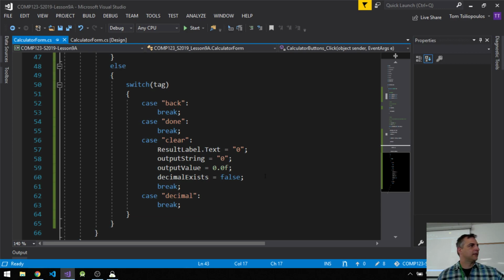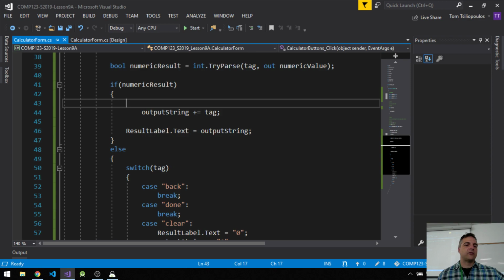Think about this. I want to be able to do this: result label text is equal to 0 for sure, right? And I want to make sure my output string is also equal to 0. That's not my initial step. But I don't want to be able to enter this output string. I don't want to add to the output string if it's just 0, right? But it starts off at 0, right? So what I'm saying is I want the 0 to not be pressed. If I press a 1, it's okay. A 2, 3, 4, 5, anything else is okay. But not a 0 if it's 0, right? I can't enter a 0 if it's 0, but I can enter a 1, 2, 3, 4, 5.